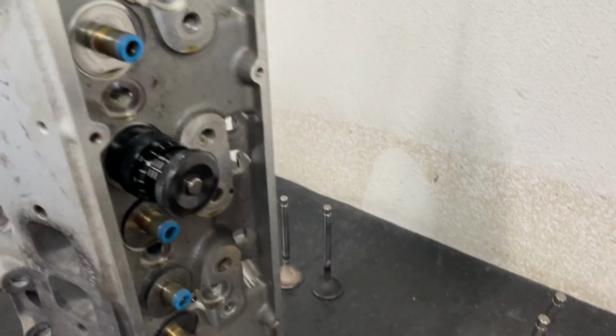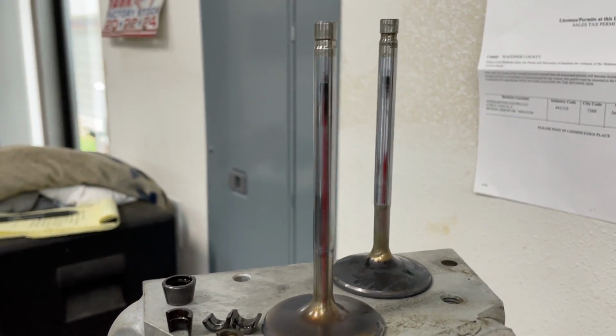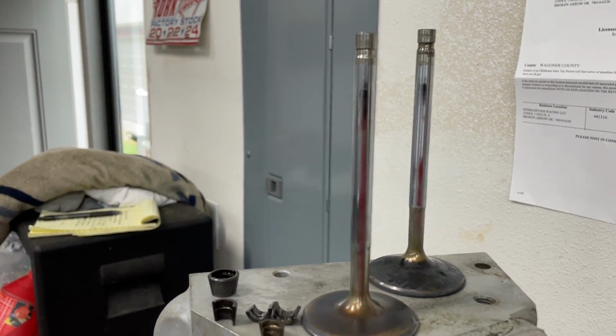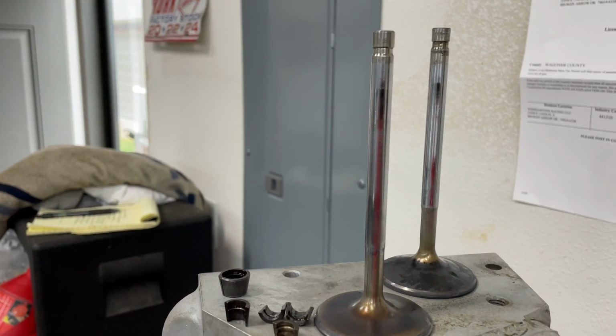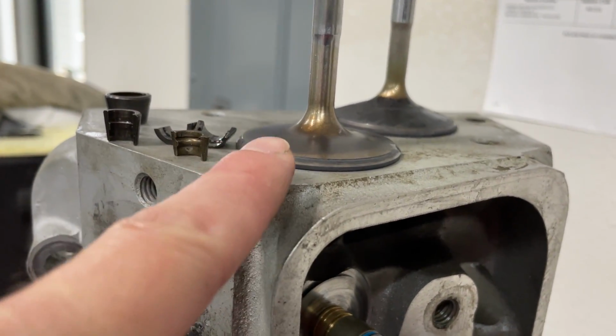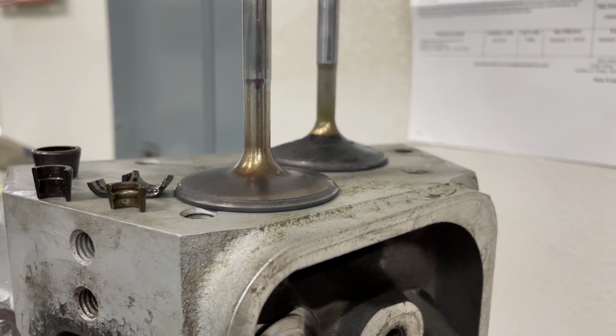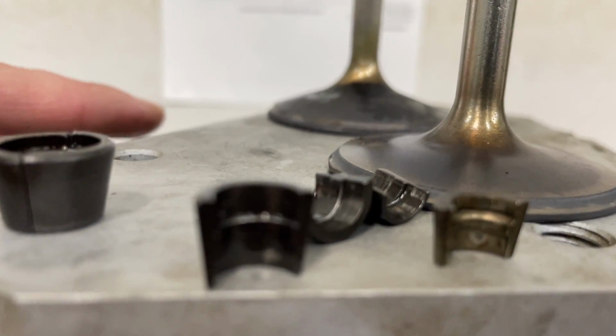But the reason why you really wanted to watch this video was the length of the valve difference. Look at this. Let's look closely. Can you see the difference? It's noticeable, right? Well, at first I thought, well, maybe someone put in a longer valve. Nope, that wasn't the case at all. Look at the valve. This one's normal, by the way. Now look at the one in the background. You see it? You can see it.